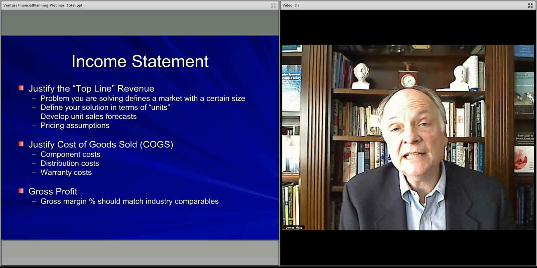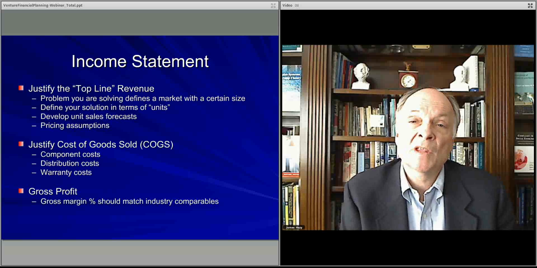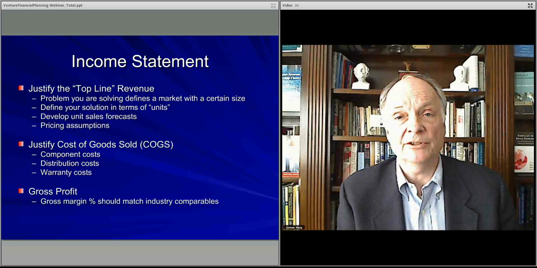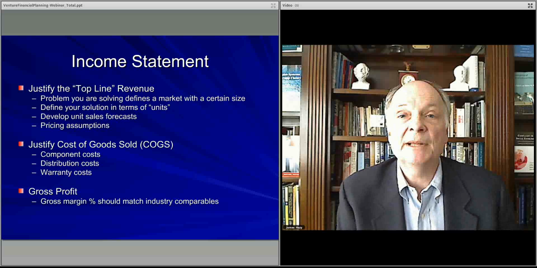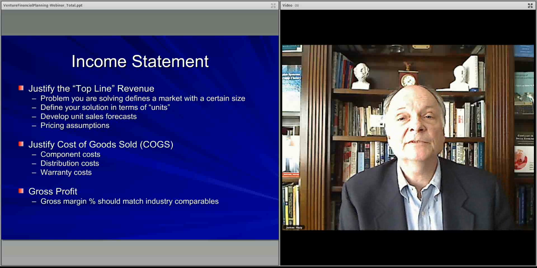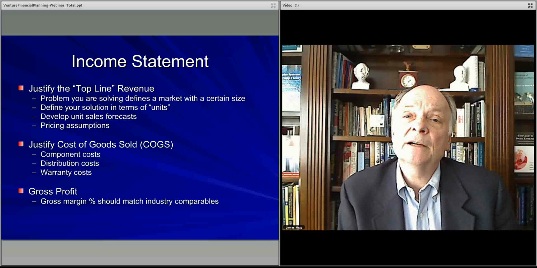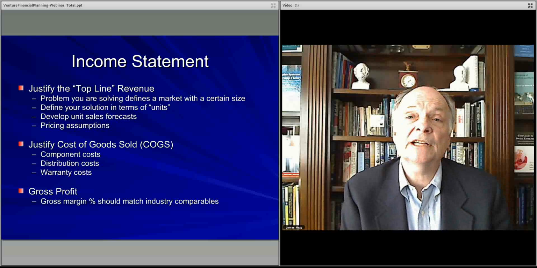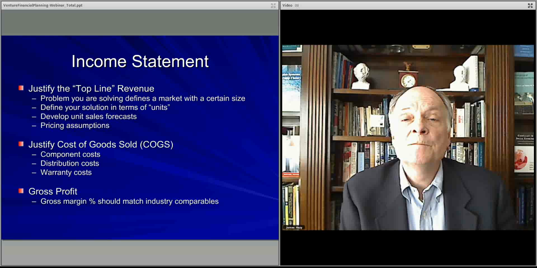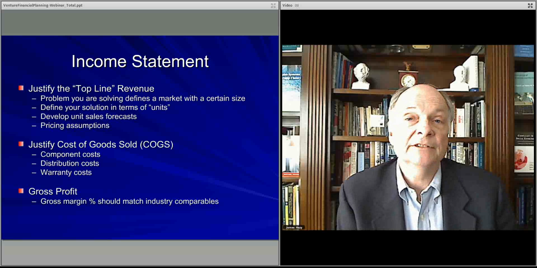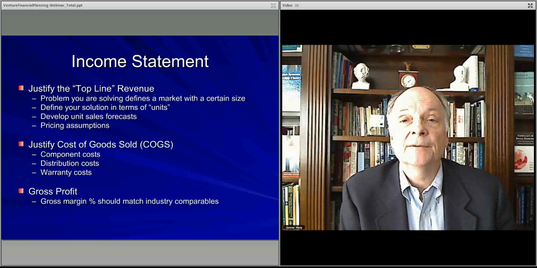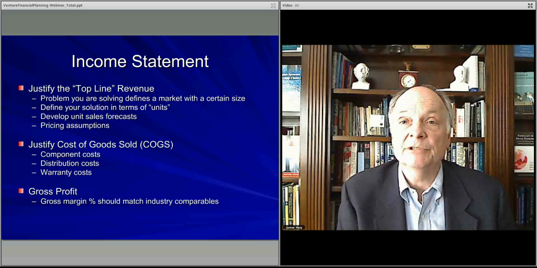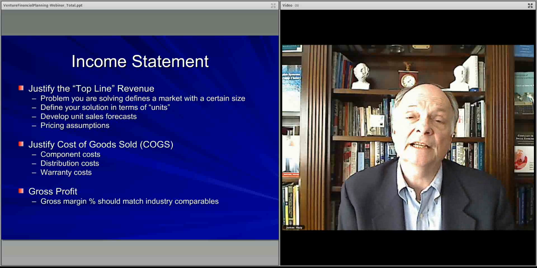And the way that's done, of course, is through the price. So you have to also have a strong story about your pricing strategy per unit. How many you're going to sell, what are you going to price them for? And this is depending also upon your distribution channel. You may sell them wholesale to a distributor. You may sell them directly over the internet. But you have to be crystal clear about that, because what the end user pays is only what you receive if you're selling direct to the end user customer.